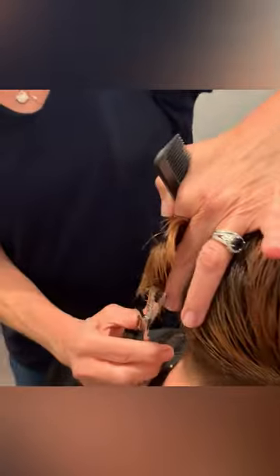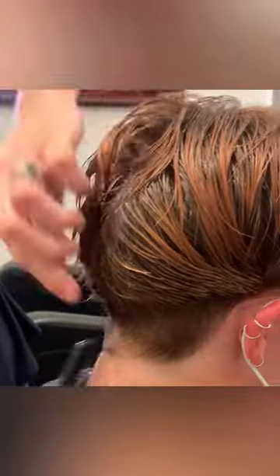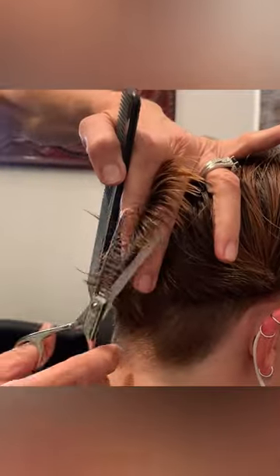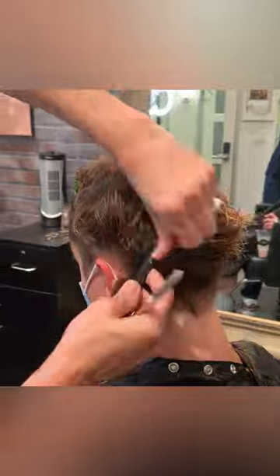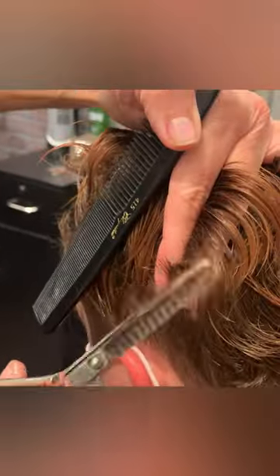Here I'm going back through to make sure it's blended down to the nape area. I found she still felt extremely bulky, so I needed to remove some weight — I'm testing it. For when she decides to style her hair in the faux hawk style, I want to make sure she's going to get that pop she wants.